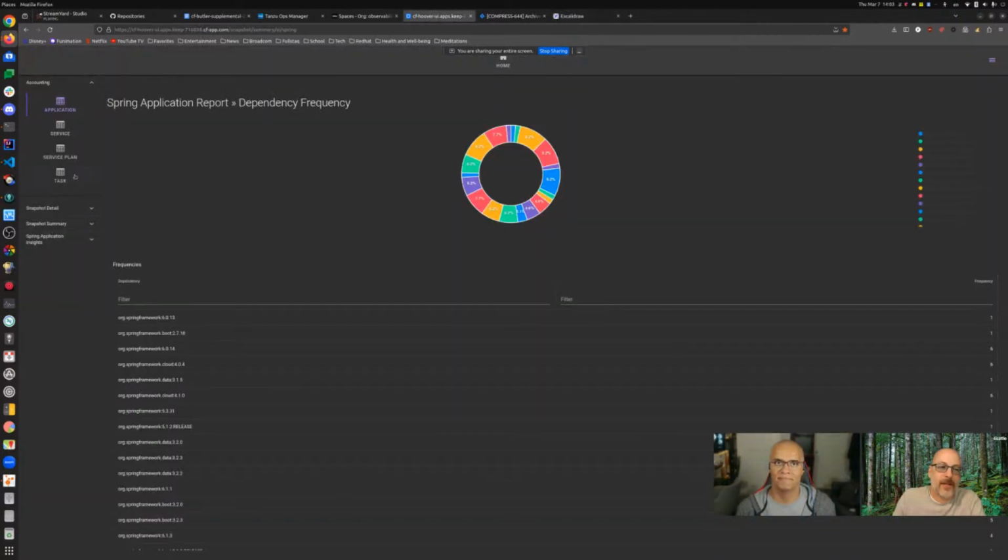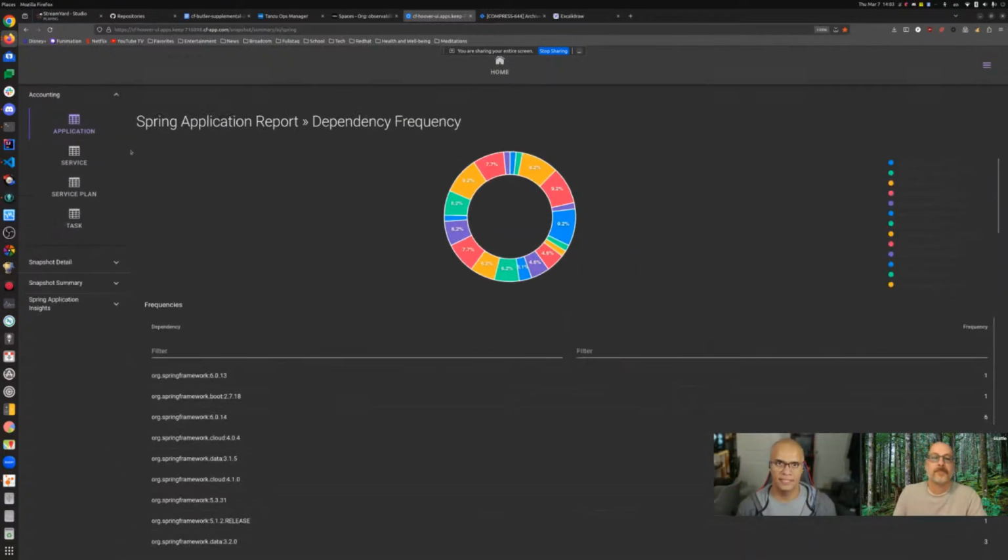So here's something, I'm kind of jumping straight ahead, but what you're seeing here is a couple of foundations have been brought up. Can you bump up the font a little bit? Let me do that. Let's see if we can. All right. I have my glasses. So this is getting a distribution of the Spring dependencies across foundations for all the applications that are deployed. So you can see the frequency is the occurrences of that version of Spring, whatever dependency it was, right?